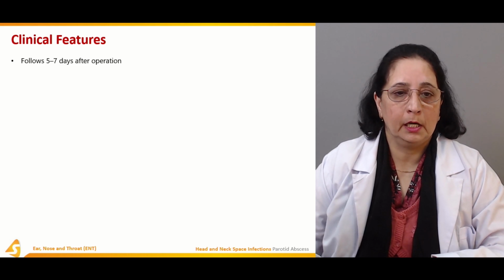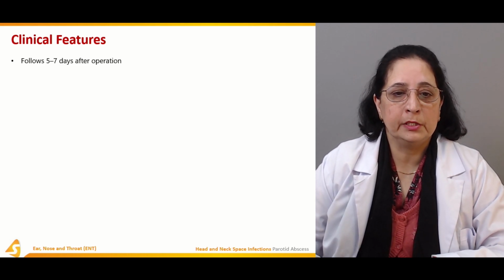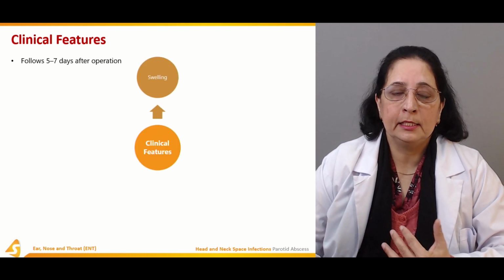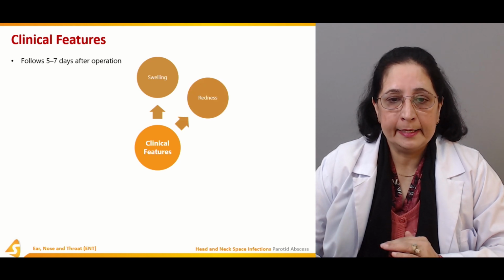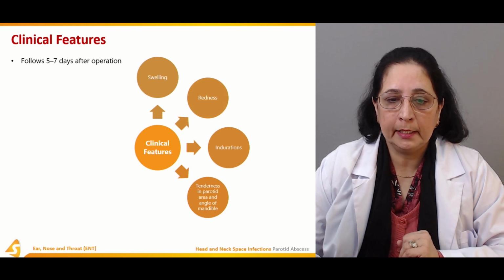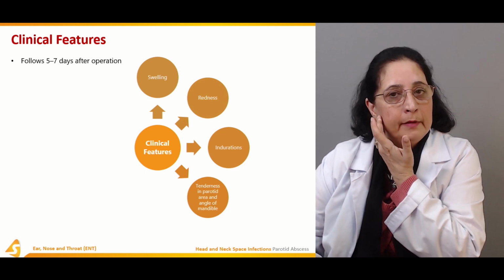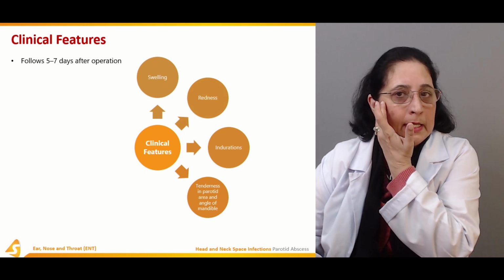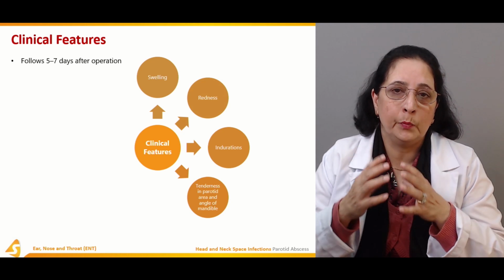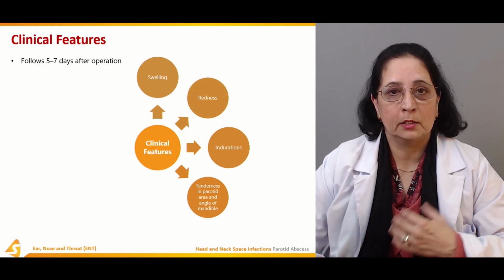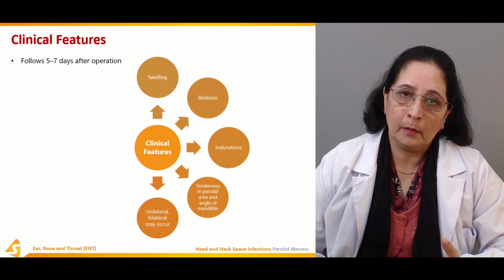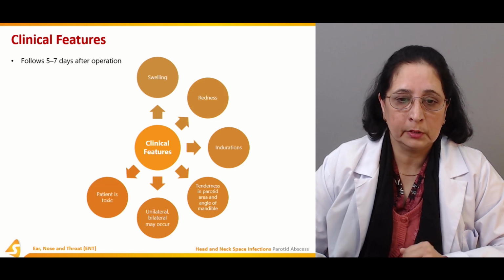Clinical features usually follow 5 to 7 days after operation, and these are the swelling, redness, induration, and tenderness in the parotid area and angle of mandible, very, very close. So once there is swelling in this parotid area, it affects the mandible angle and opening of the mouth, and the swallowing and chewing, everything is affected. Unilateral or bilateral, it can be both.